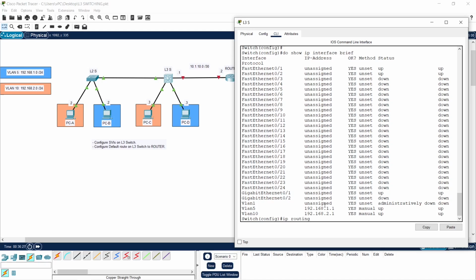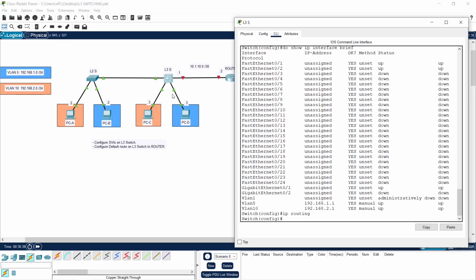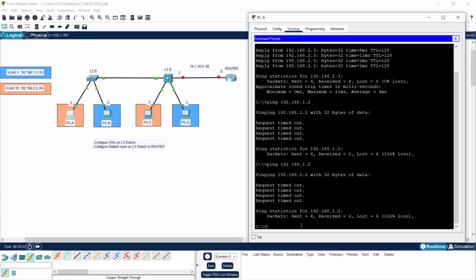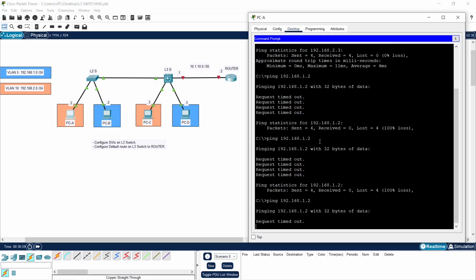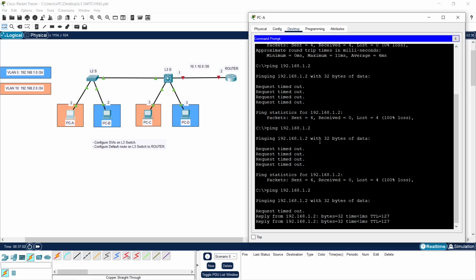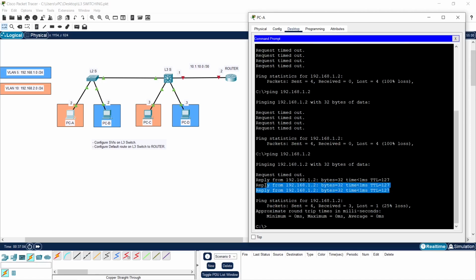Now when I hit enter, the layer 3 switch is able to route between subnets. Let's ping again. I'll type the IP address of PC B, 192.168.1.2. Hit enter. We are getting replies. So the SVI configuration is done.